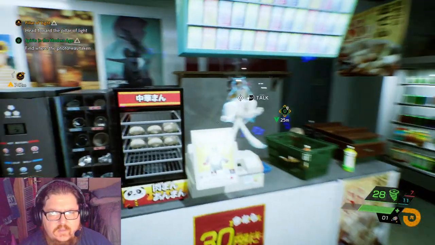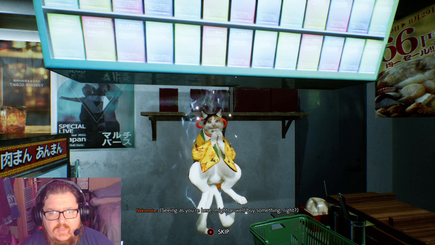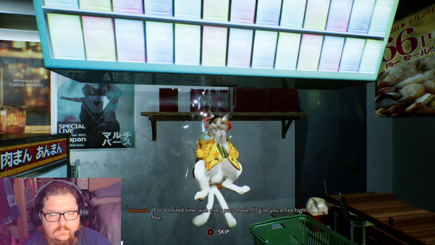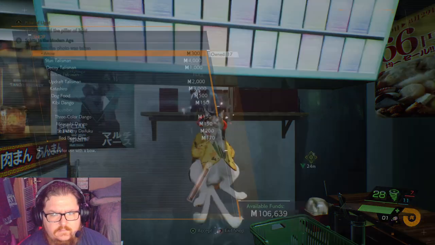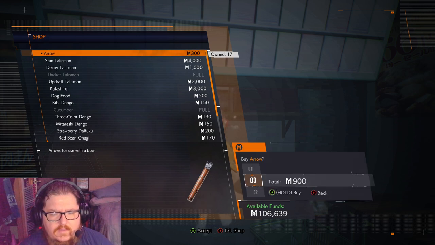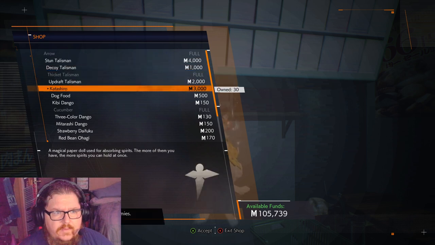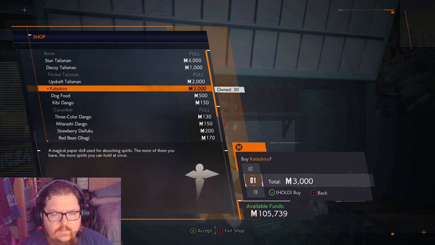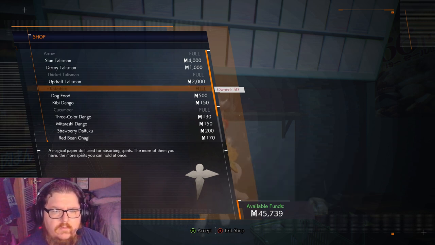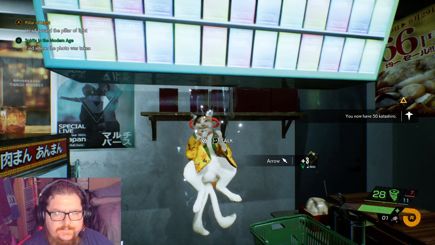Found out that there's actually a max number to how many of these little paper dolls we can have. So, arrows. Seems usable for hiding from enemies. Cat Shiro. I can buy 60, but I could get more. Get a max of 50, and there we go. Got the achievement for it.